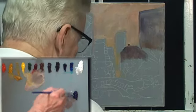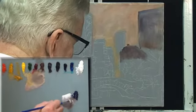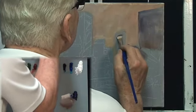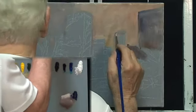This building in the back is a lot lighter, has some similar colors, but it's definitely further away.